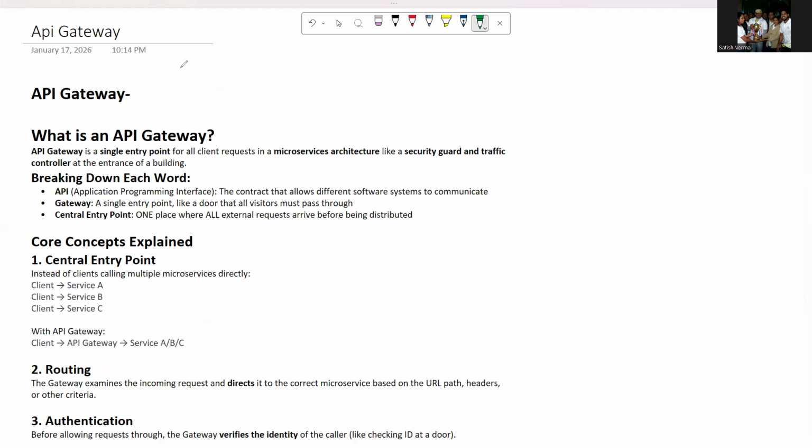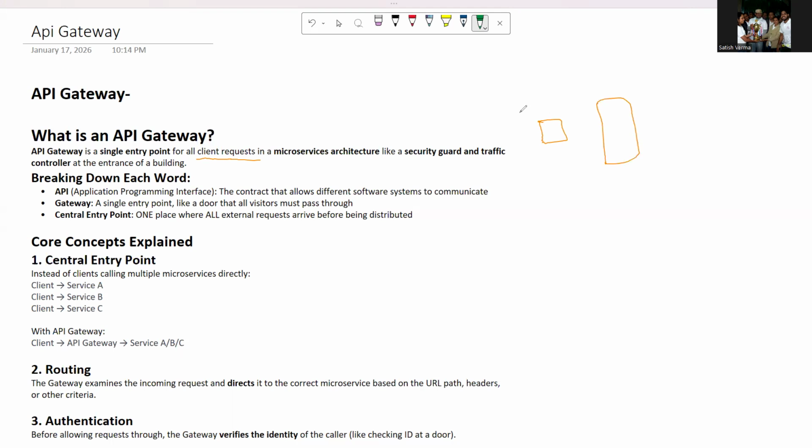Here we go. Simple. API gateway is a single entry for all client requests in a microservice architecture, like a security guard and traffic controller at the entrance of a building. I believe you usually see this kind of diagram.